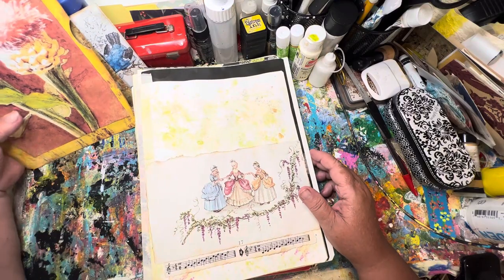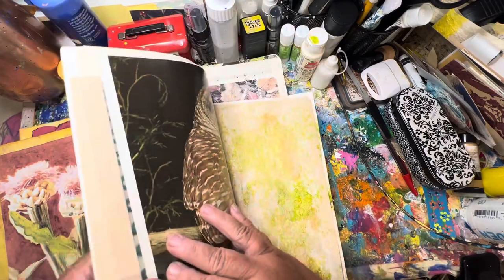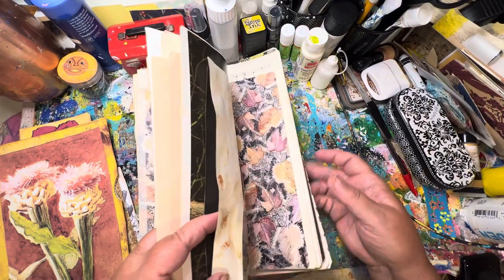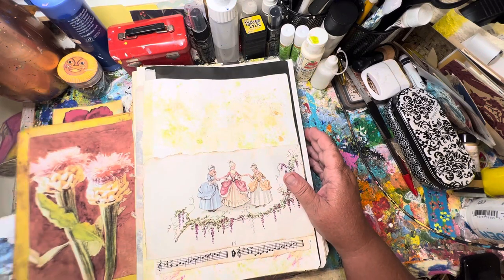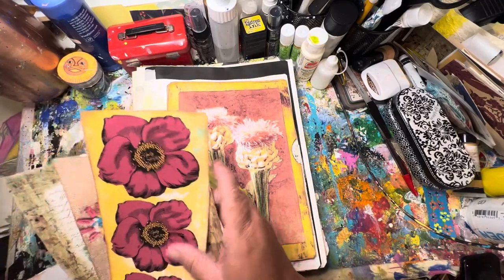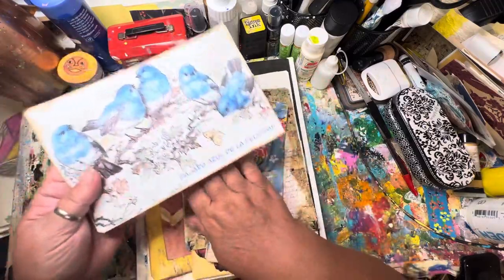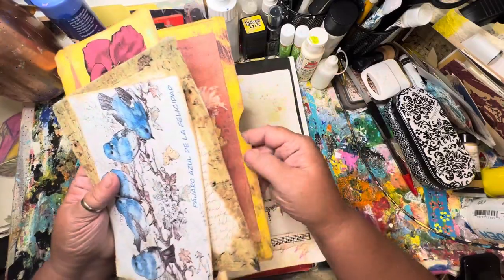All right, we have five pieces. I know we already put the one of Chi-Chi in there. Where did we put our Cheechers? I don't know. We'll run across it. But we made the one of Chi-Chi and we put it in there. And I think there's five pieces here and we have five signatures, so we'll put one in each signature. One, two, three, four, five, yeah. Okay, and we may not make our tags and the rest of the ephemera to go in them, things to stuff the pockets with.